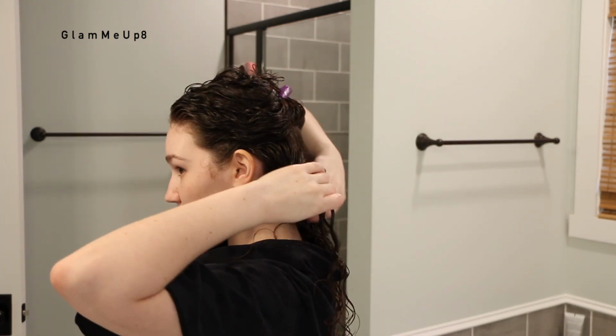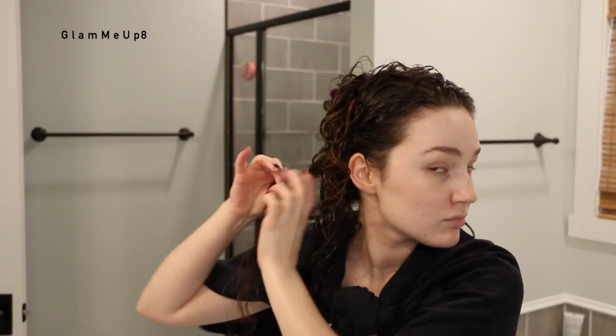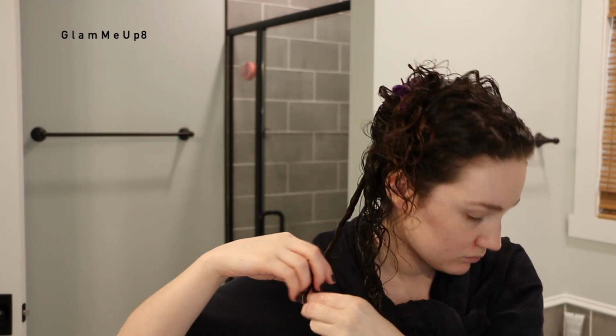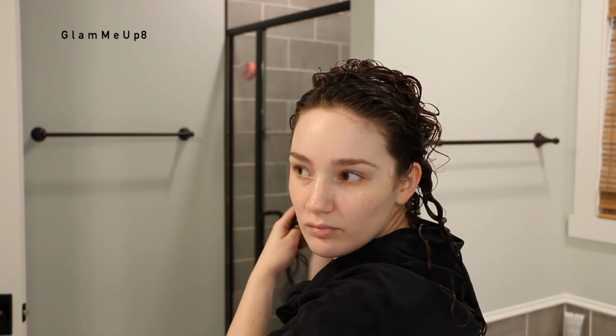So what you do for that is just section off your hair, and you pick up small pieces and then just twist them around each other, or just twist it around your finger. But this definitely takes a long time. I don't do this every single time that I deep condition, just depending on how much time that I have. I definitely need to do it more.